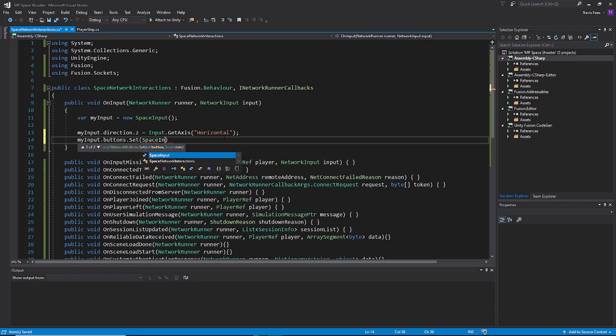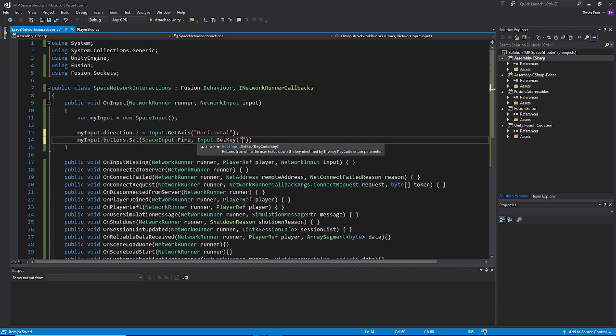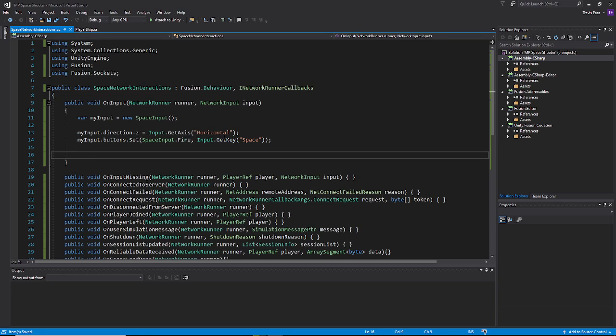SpaceInput.fire, comma, Input.GetKey space. In this case, we're just looking to see if the space bar is held down. There's also GetButton, and I think Jump would be there, but I'm just going to hard code the space in this case.